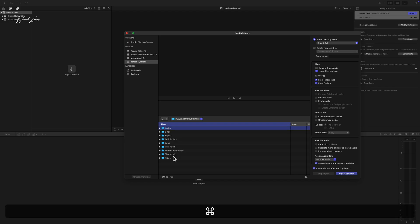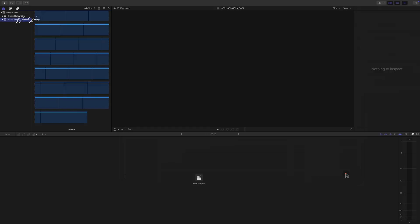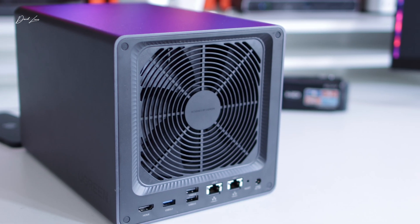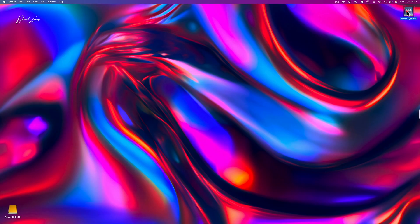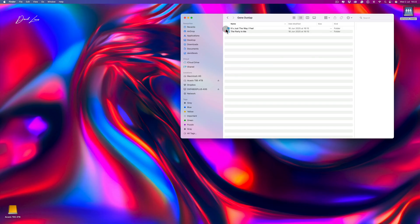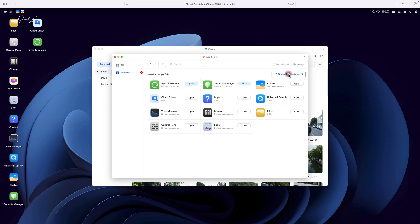I keep finding other uses for the DXP4800 Plus. For instance, I have a pretty large vinyl collection — whenever I buy an album, I rip it so that I also have a digital copy. In the past those albums have been stored on Dropbox, but that takes up a tidy amount of space. Over the past few weeks I've been downloading them from Dropbox and saving them to my NAS. If I'm in the studio they're available to play locally, but as with the photos, because this is a NAS, I can listen to them anywhere and reach those albums for free. The interface is super user-friendly, it's quiet, software updates are seamless, and the app store opens up a tonne of possibilities to tailor the NAS to your exact needs — so much more flexible than cloud storage could ever be, and private, and free.